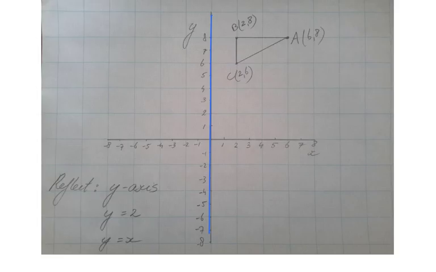If I have to reflect it, I just look at the horizontal distance. Let's start with point B. There are actually two units here, so I'll go two units to that side for point B, and I'll call that B prime. After the reflection, C, we're going to do the same thing. So C is going to be over there, C prime.